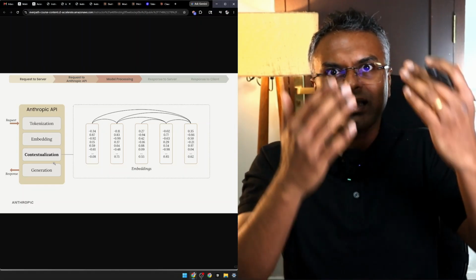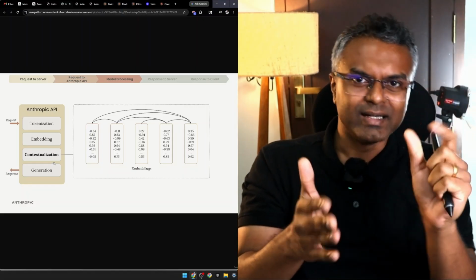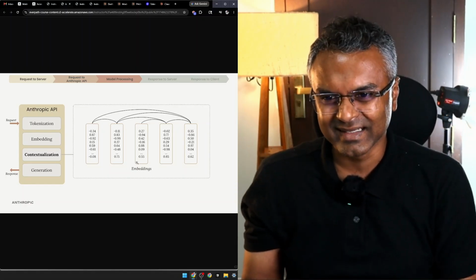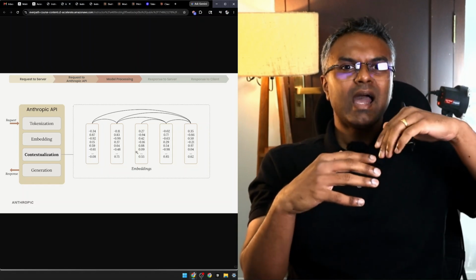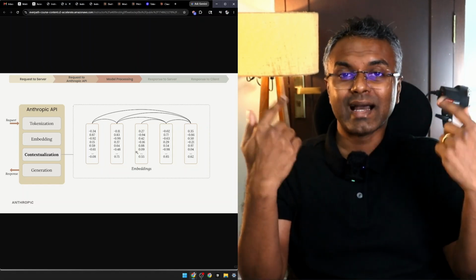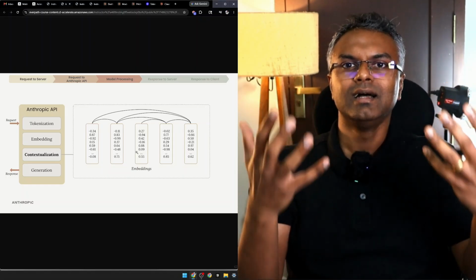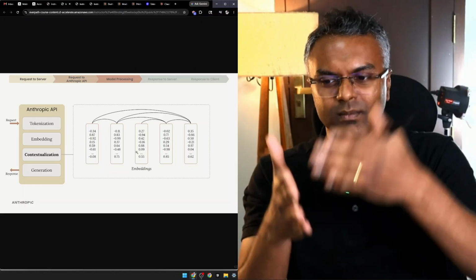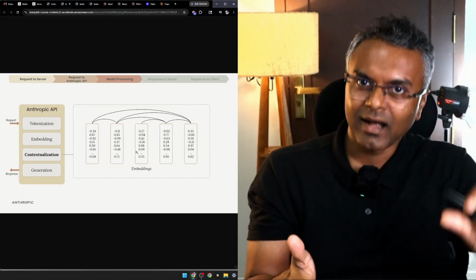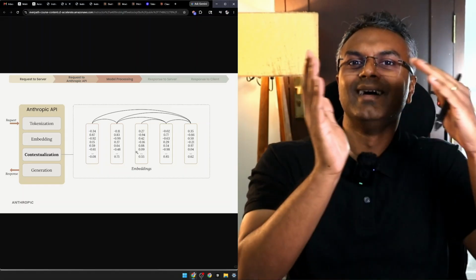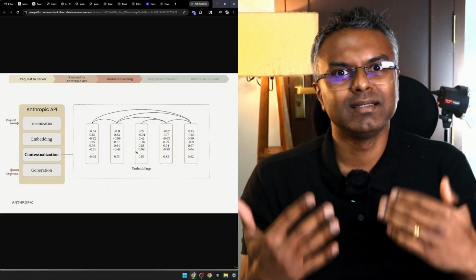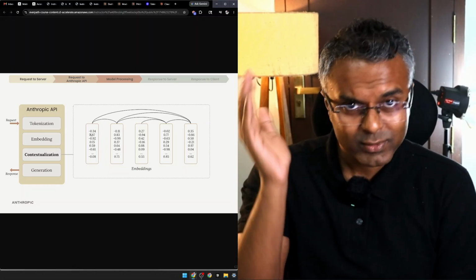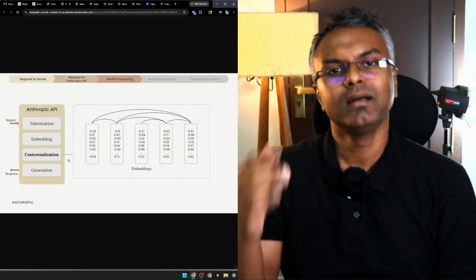And when you say Jack and Jill went, that word went, for the LLM, it's not even a word. It's more of that vector, these numbers which live in that space. Based on the probability and the connections that it has inferred from the huge training data it has consumed, it will give you the probabilistic next word: Jack and Jill went, then after that up the hill. So that's essentially what these LLMs do, right? After tokenization, embedding of the tokenized numbers and contextualization is done, the generation starts.